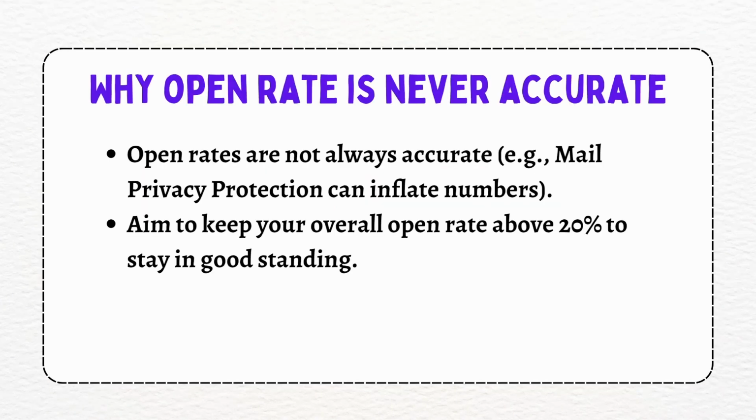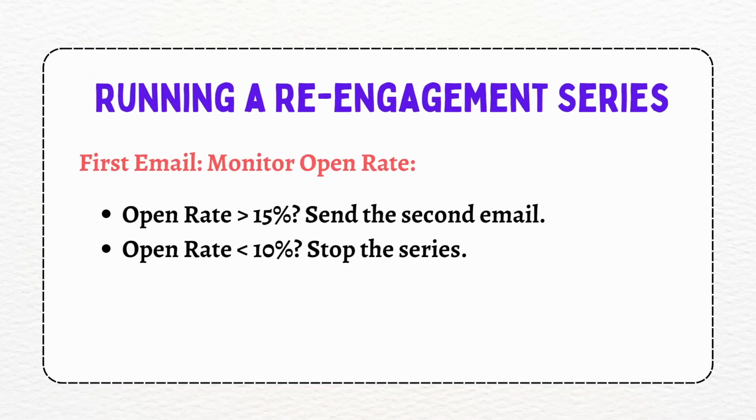But keep in mind that open rates are never accurate. There are several reasons for this, and it deserves a video by itself. For now, note that tools like mail privacy protection preload tracking pixels, making it seem like an email was opened, even if it wasn't. Sometimes people open your emails, but it still counts as no open. So it is best to do the 6 months or 1 year segment rather than 3 months.